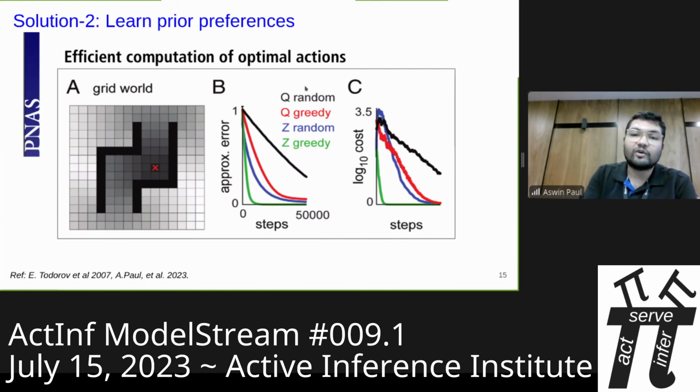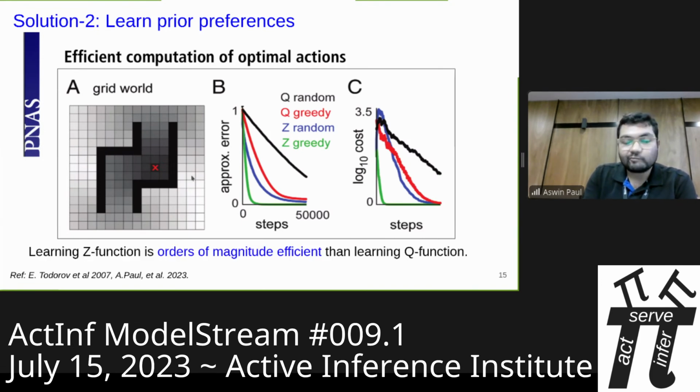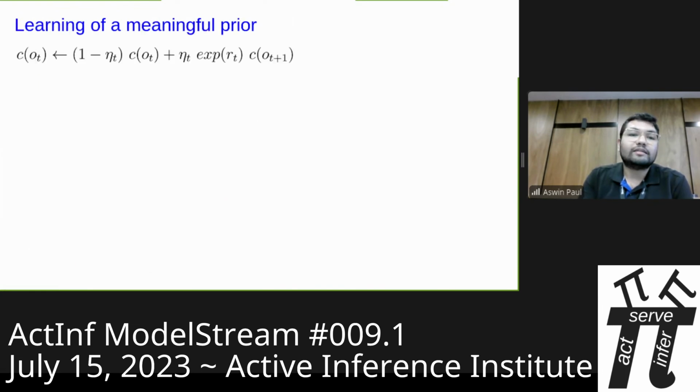So Q-learning is a well-known computationally optimal algorithm, but in this paper, that particular learning rule for learning this kind of a desirability function is way faster. And this approximate error represents how different it is from the optimal desirability function. So this desirability function is nothing but our prior preference. And as mentioned, learning Z is orders of magnitude more efficient than learning the Q function in Q-learning. So this is the particular learning rule, depending upon the reward that it gets from the environment. And in this particular grid world environment, we are only giving it reward at the last step, which is similar to the sparse prior preference.